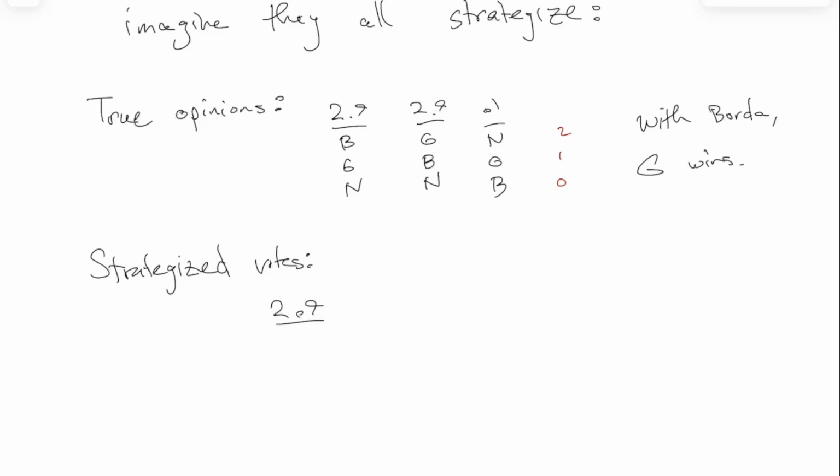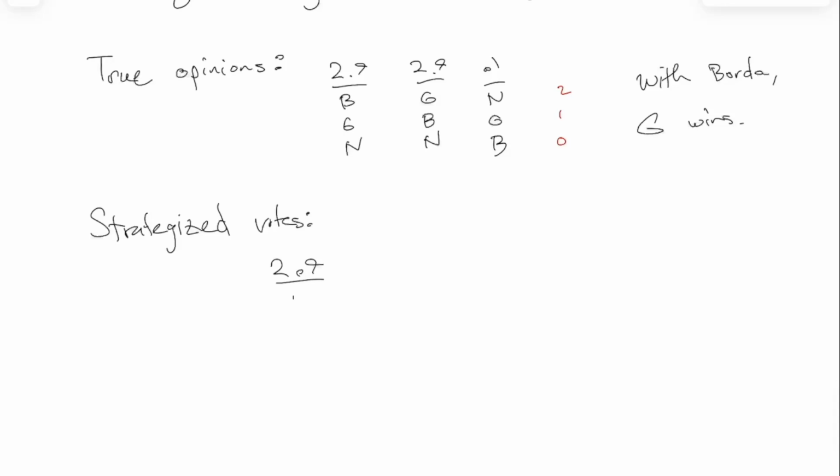You have to remember, in this election, the two contenders are Bush and Gore. The Bush voters want Bush to win, and they do not want Gore to win. Any thoughts about this? Yeah? They would put Nader above Gore. Yeah, I think they would vote in this way. And why do you say that? Because Nader still would have the least amount of votes and Gore would get no points.